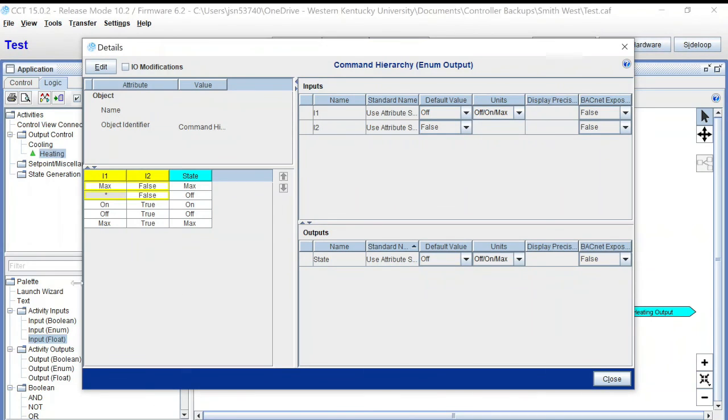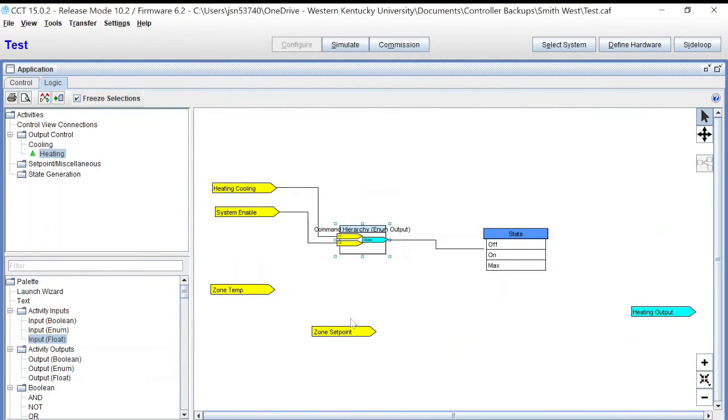However, if my system was enabled and I went to max, then it would drive it fully open. But there again, guys, this is just an example. The purpose of this is just to get you thinking about how some of these things interrelate together. This system is very complex in its capabilities, but you need to be able to break the most complex elements down to the basic principles, and that's the purpose of this video.